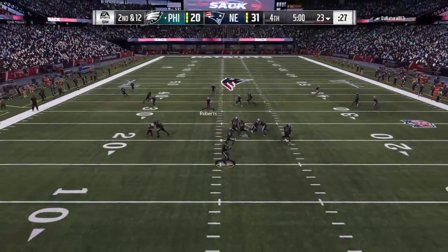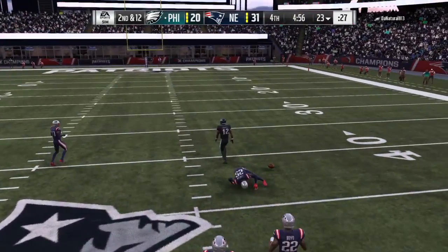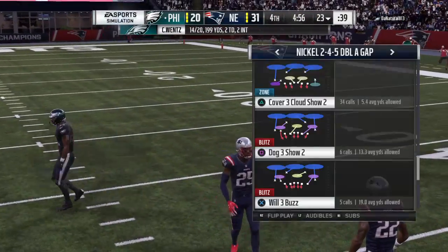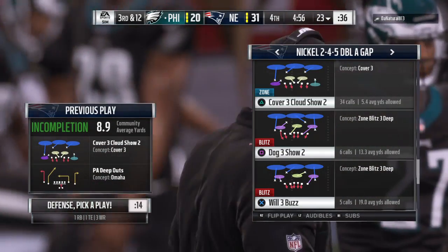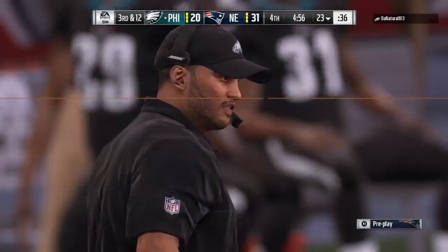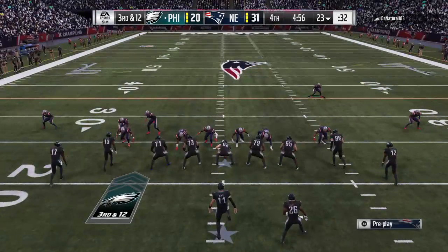They fake the give. Now Wentz. He's going to wind up and air it out. And the hit jarred it loose. It's incomplete. This defense was definitely alert to the possibility of the deep ball, and they were more than ready for it. They've got the lead, 4th quarter. Maybe can expect more passes like that downfield.